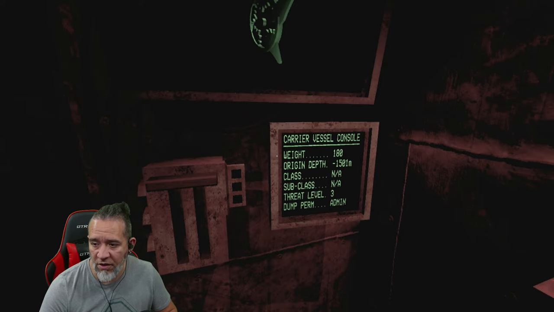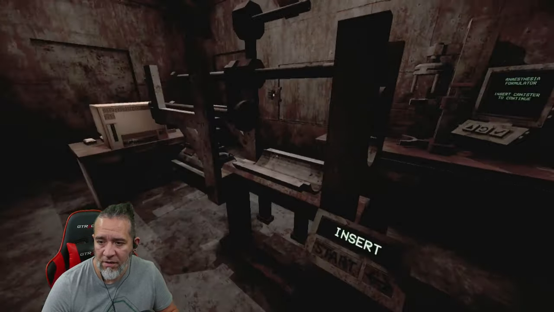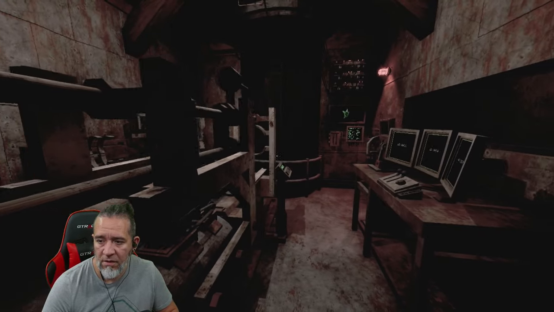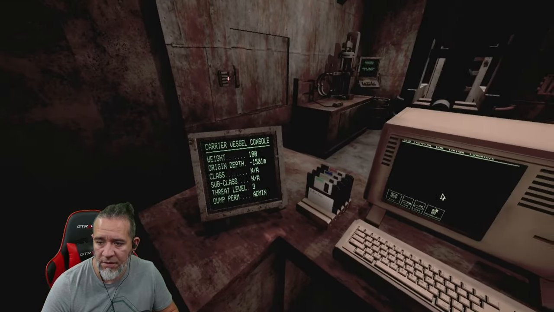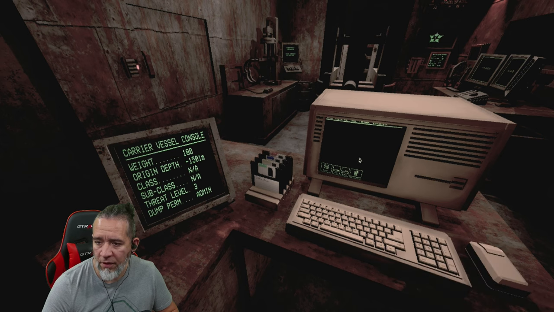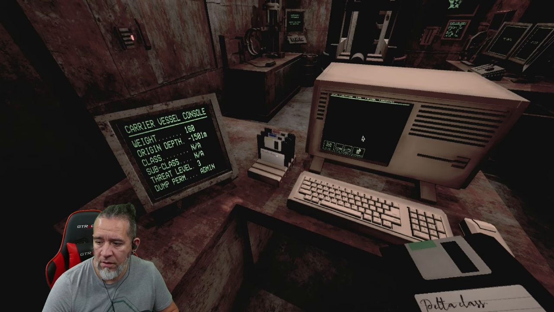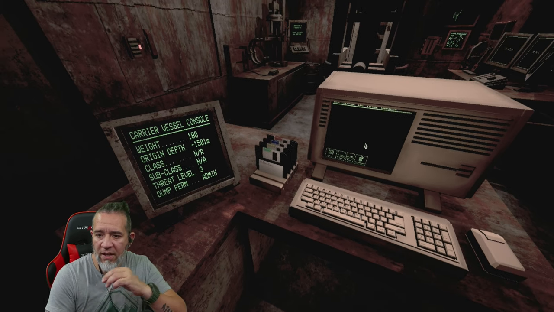This was, oh, we don't know the class or the subclass. But he weighs 180. Oh, he's coming up fast, too. Oh, he's a threat. Let me see. All right, so Alpha, Beta, Charlie, Delta. I don't know what this is.